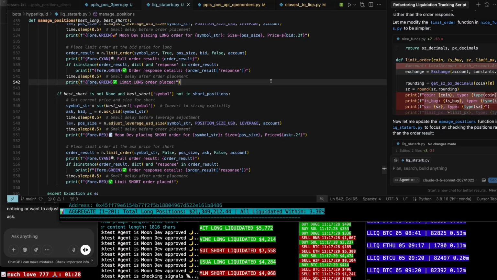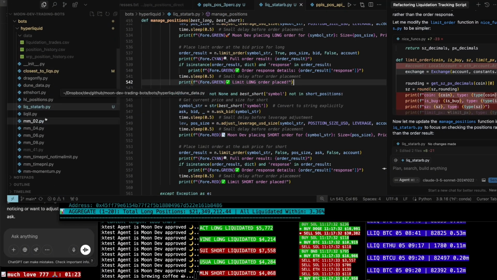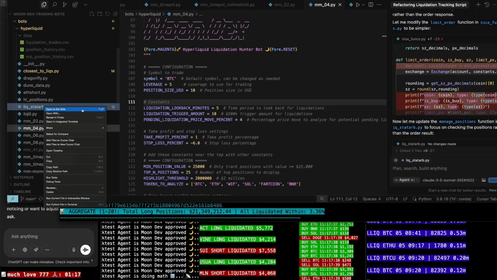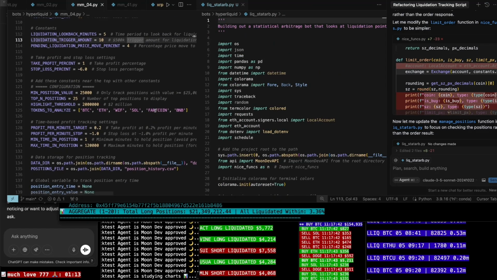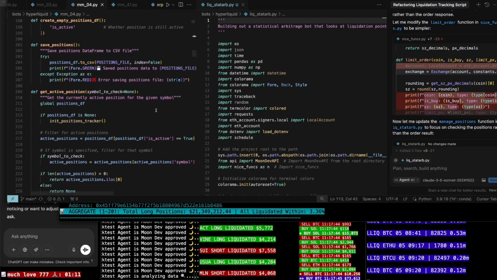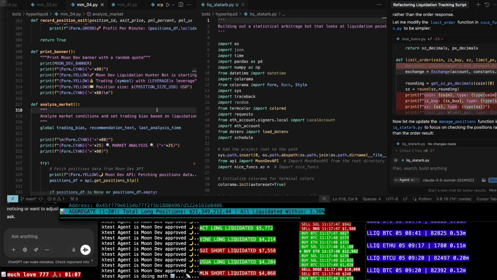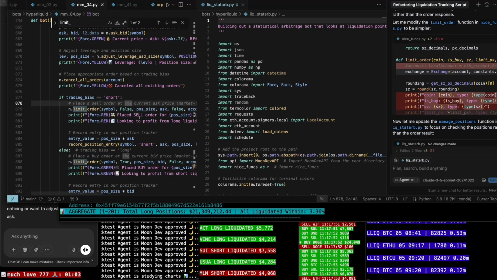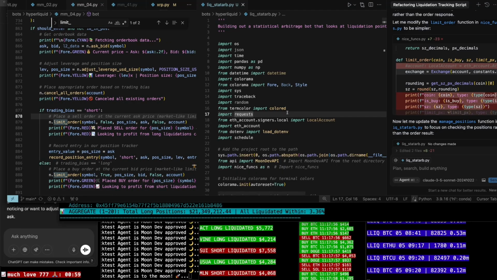I want to go here to one of my other bots that I know works and see what the difference is. Open this to the side. So when I do a limit order here, let's go to limit order. And what's the difference here?